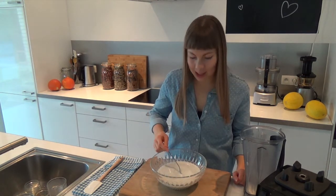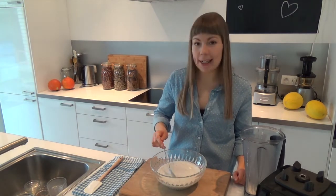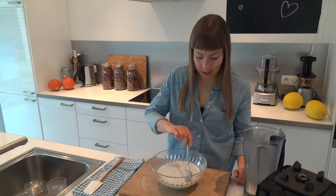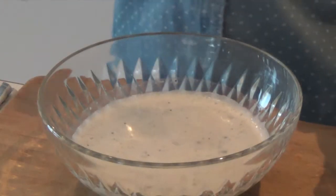And you can really smell the cardamom. And cardamom is a really powerful healing spice. It can even fight free radicals, which is great for younger looking skin. Okay, so this looks perfect.